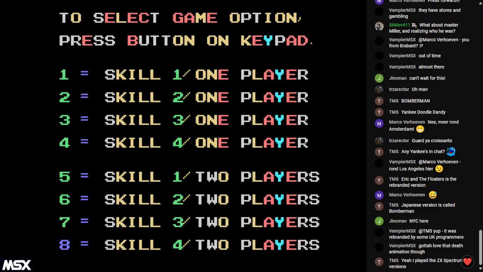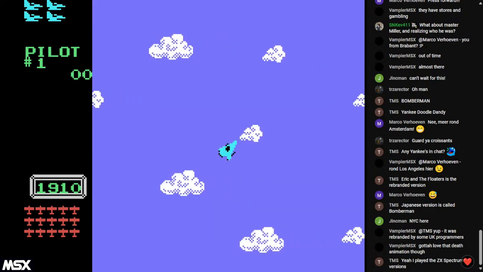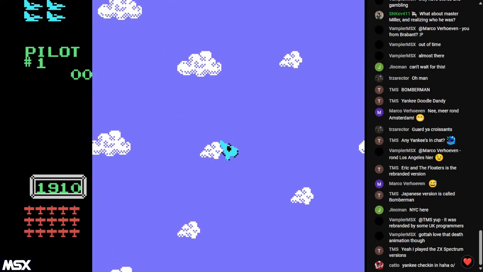Oh, okay. Skill 1-1 player. Right, so let's press 1. Oh, here we go. Cool. Oh no, this is something else. Sorry, the one I'm thinking of was River Raid.